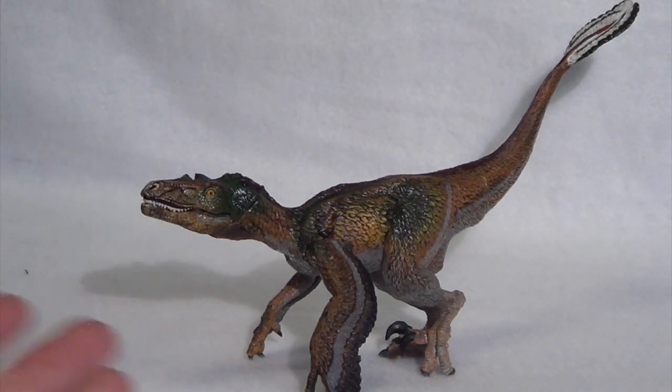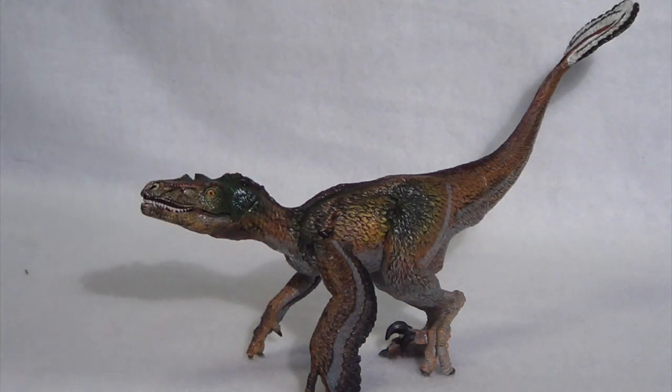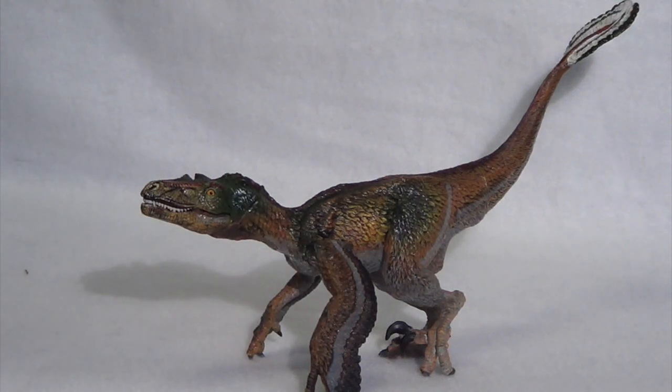And to me, it's not 100%, but at least it shows that Papo is trying and that they are taking steps in the right direction. Let's face it, they got a lot of work to do. I think 2018's lineup is plenty proof of that. But this at least shows us that they can do accurate and detailed work in one figure. So we're really excited to take a closer look at it. Without further ado, we're going to jump right in.